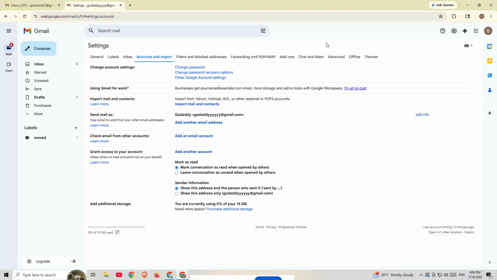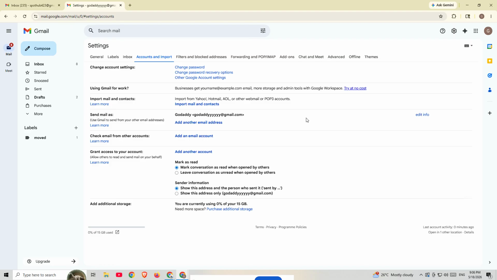You may also see options for labeling incoming messages, keeping a copy on the server, or archiving imported mail. These settings can be helpful if you want to stay organized while the transfer is happening. If you're not sure, you can leave the default settings and continue. After the import starts, Gmail will continue checking the old account and bringing in messages automatically. So if you're waiting for all your emails to appear, give it some time. The older the mailbox and the more messages it contains, the longer the full transfer may take.